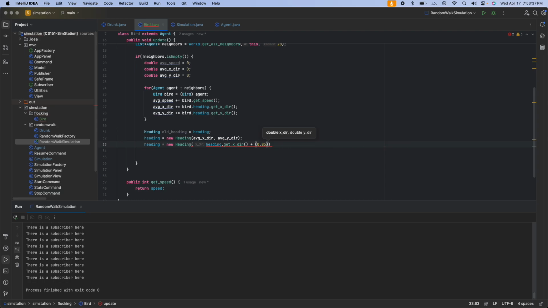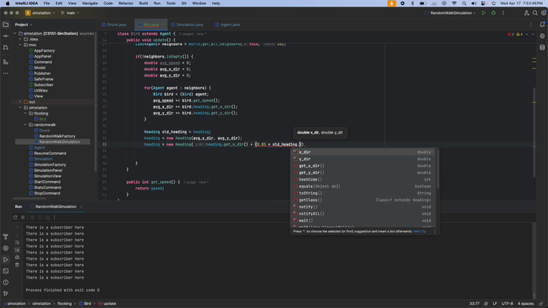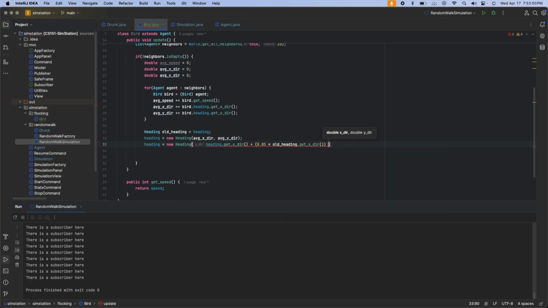Why not? Times, to the folks at home, it's going to be old heading dot get x direction. And then we're going to do the same exact thing, you guessed it, with the y one. We would get y direction plus 0.85 old heading.